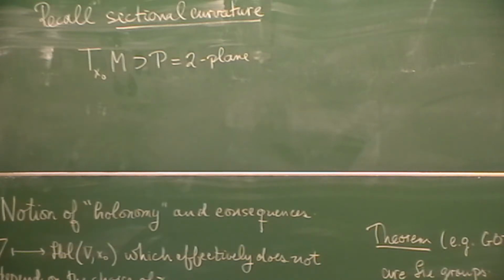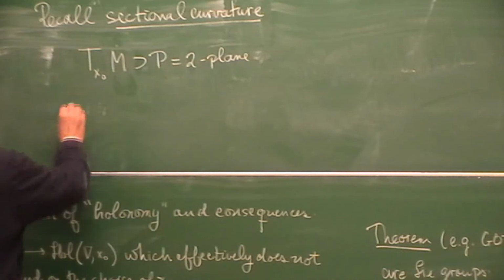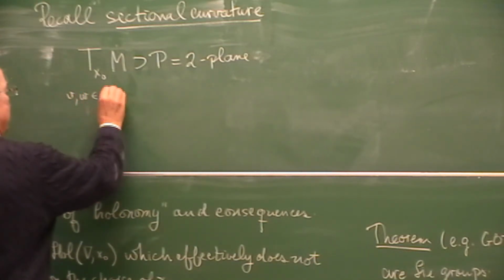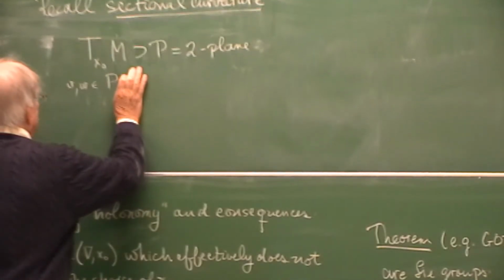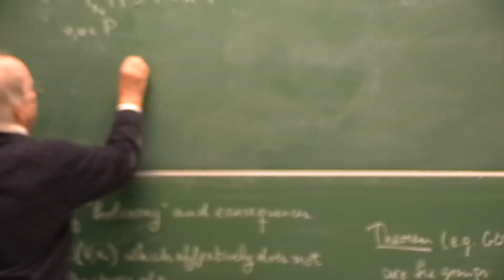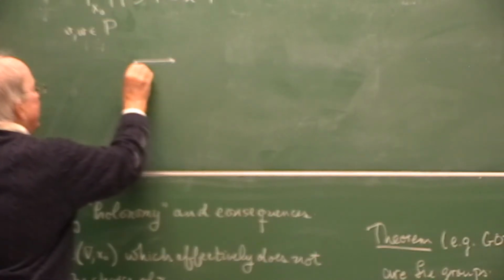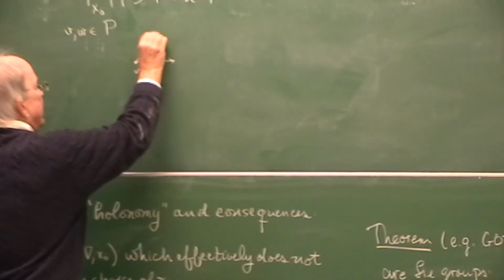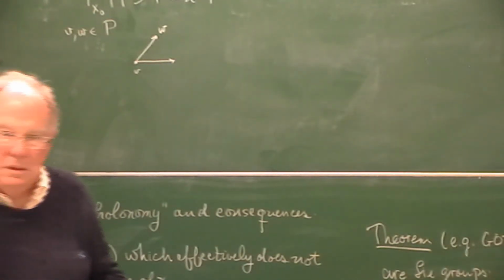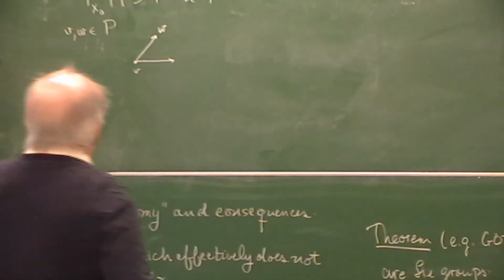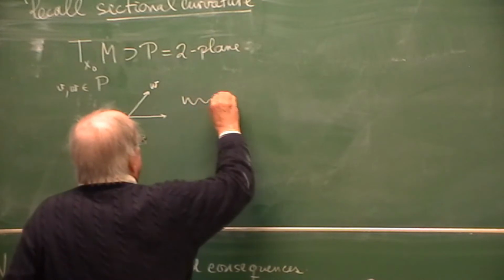The space of all two planes has a name. It's called the Grassmann manifold of two planes. Okay? There's a certain parameter space of all two planes. So for every two-plane, if you take V and W in this two-plane, then you have a picture here, V, and a picture here, W. Right. And you would like to transform that picture to the manifold.